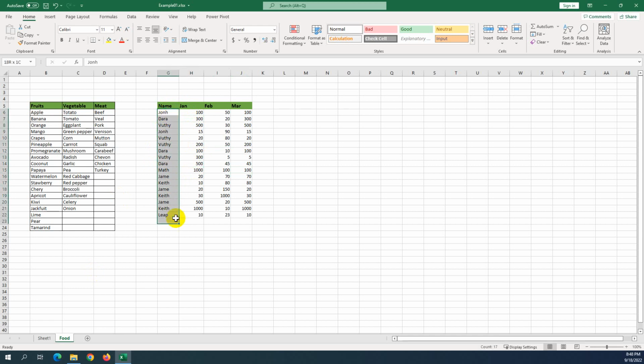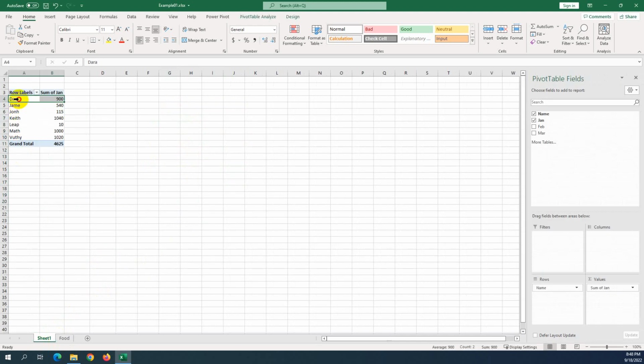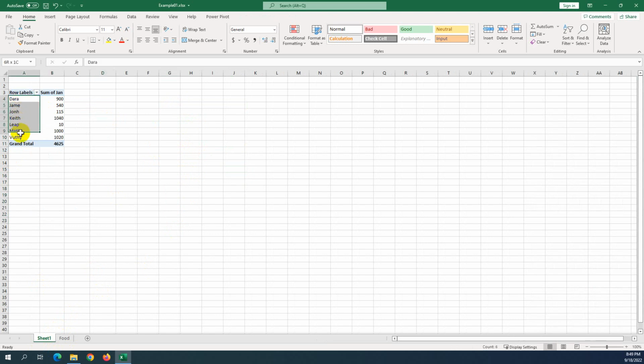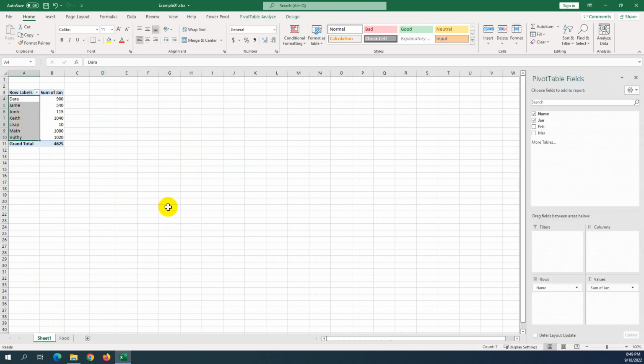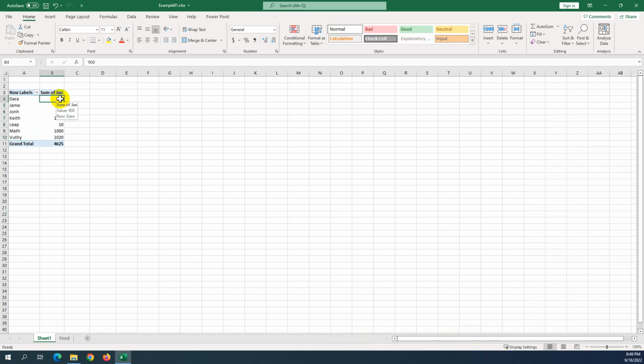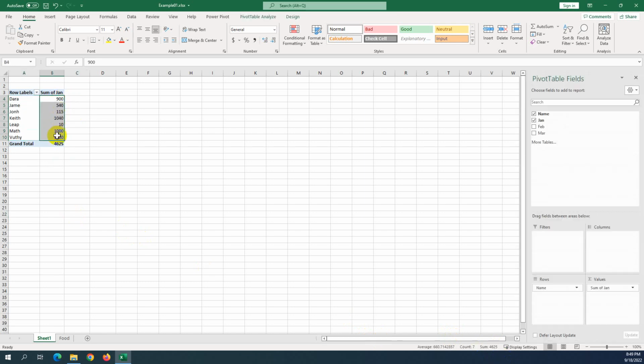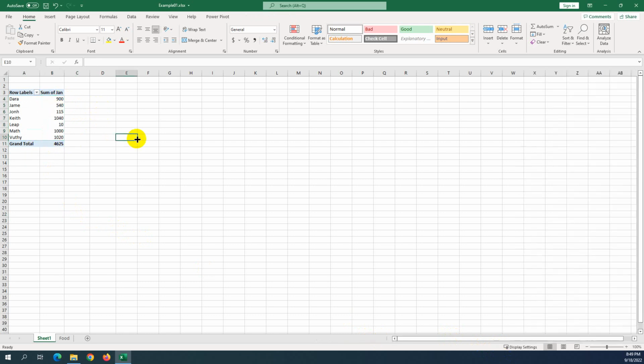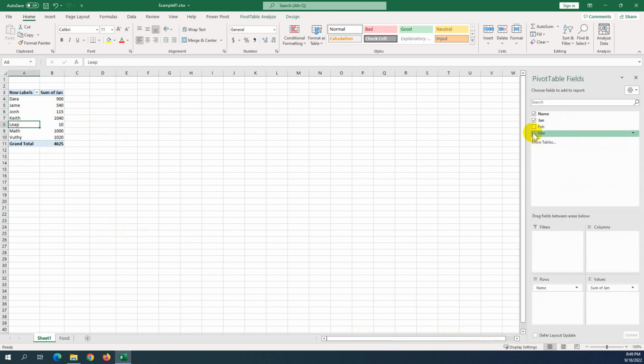We have a lot of names here, but the unique name count is only seven. We can see the count here, only seven items, and it's the total amount that they can sell in Jan, and it's the total. For any change we can do it here. We can select or unselect any one we want.